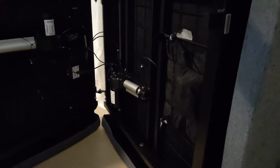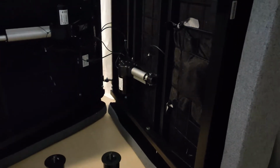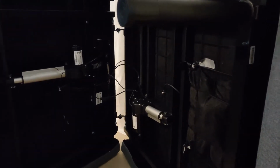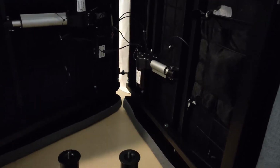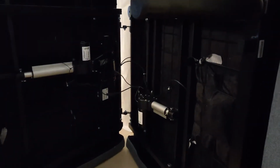So just wanted to bring that out to your attention, that absolutely positively no tools required to put this bed together. It comes just like you see it, except for putting the legs and that frame to hold the mattress. So we're going to go ahead and finish putting the legs, and we'll be ready to go.